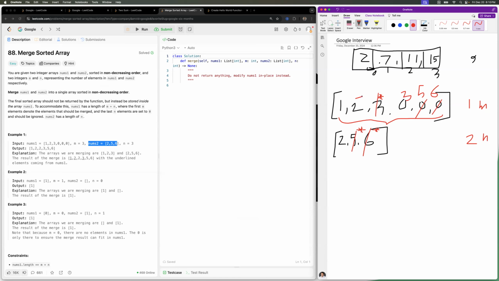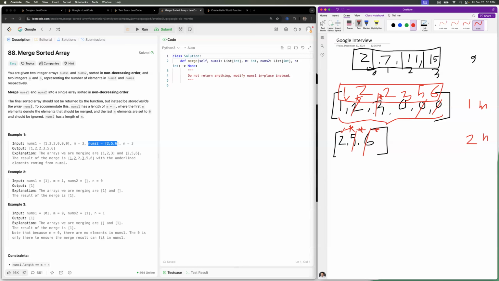Then you check this 2 with this 2, and you can take any one of them. If you take these 2, then you get 2 here. Then you check this 1 with this 2. So 2 is the largest, so you put 2 here, and then finally 1 here. So this is the result you will update in place.